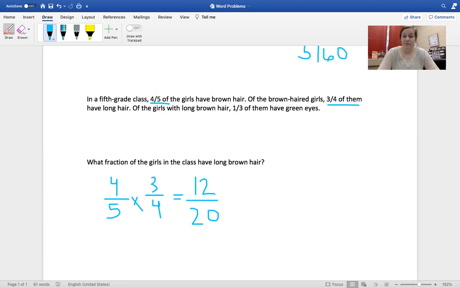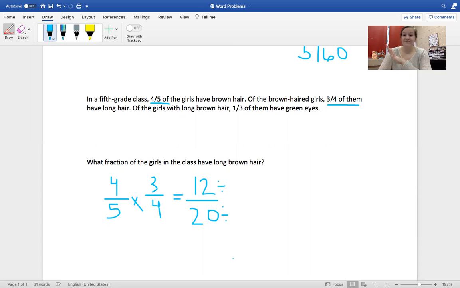but I still have to see if I can reduce these numbers. Is there a number that goes into both 12 and 20? So I'm going to see if I can divide 12 by a number and 20 by that same number. I like to start with 2 and I'll make my way up to 12 until I get to the biggest number I can. Well, I know that 12 and 20 are both divisible by 2 because they're even. So I could divide by 2, but I'm going to go ahead and see if I can do a bigger number. 12 is divisible by 3, but 20 is not. 12 is divisible by 4, and 20 is divisible by 4. So right now, 4 is my biggest number.